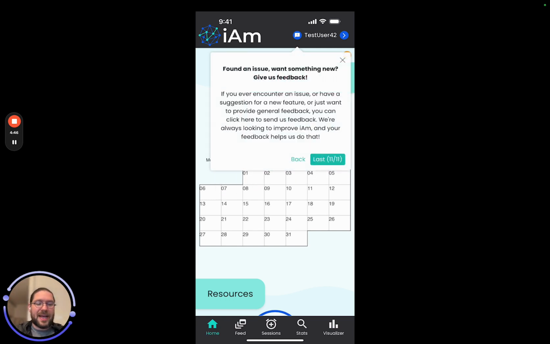Oh yeah, and then last but not least, this little icon up here gives you the ability to give us feedback. So if you ever come into a bug or there's a certain feature you want, or just have some general feedback, like, this button doesn't look good, I think the UI would be better this way, I'm super open to any and all feedback. This is a work in progress, so I'm really looking forward to you users giving me feedback so I can make this as good of a product for you as I possibly can.